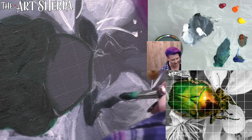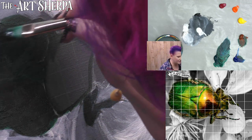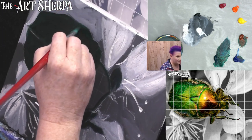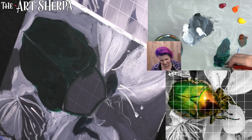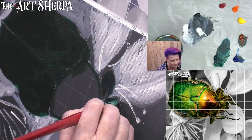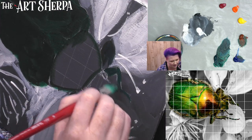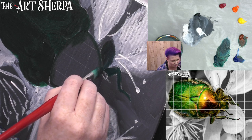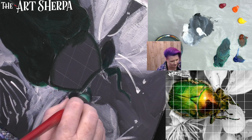So I'm just right now getting in these little basic areas of him and getting a really deep green going. That's going to help me build up on him a wonderful section of color. I'll get in and do his stuff in detail in a little bit, but I can get the basic shapes and effects as I go pretty easily.